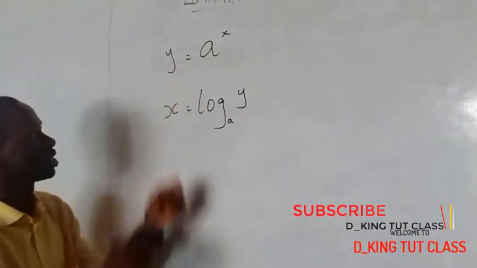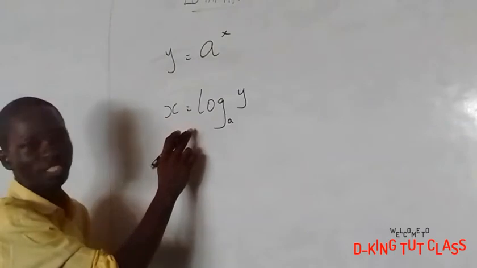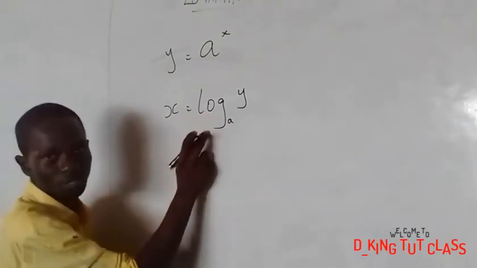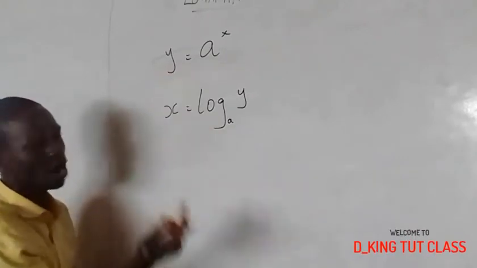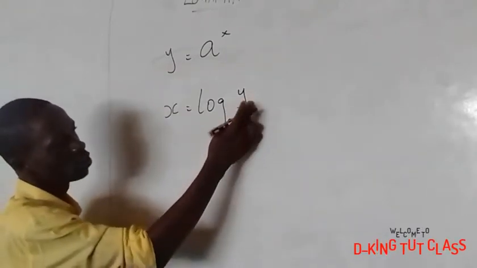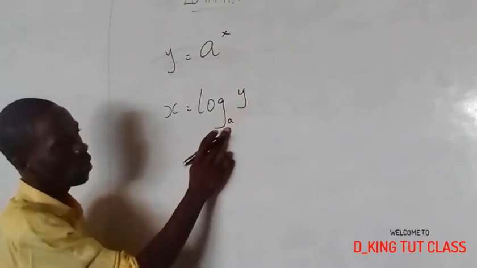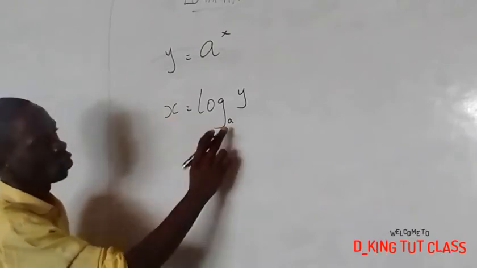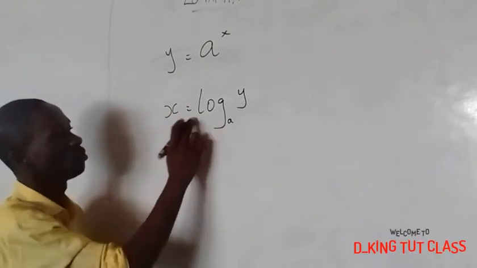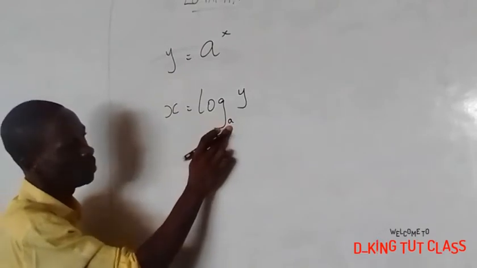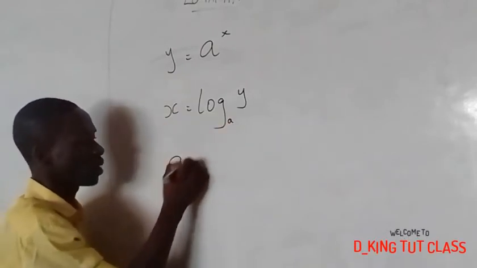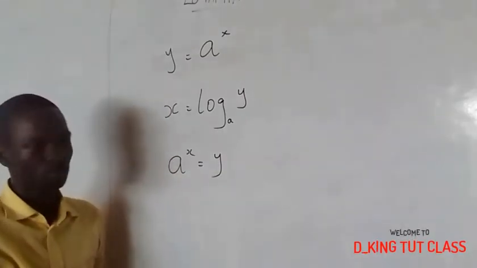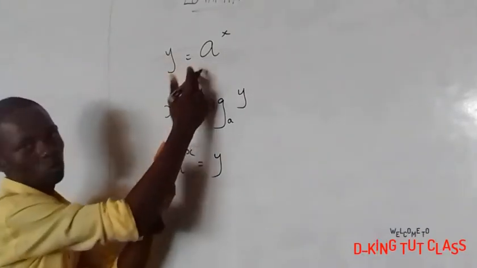Now, this is an index form, but we'll be able to change it to what? Using the logarithm format. Now, from this, we can also change from logarithm format back to what? Back to indices. How do we do that? In logarithm, this number here is called the main number, which is your y. The one beneath, the subscript, is called the base. Then you have the real function, let's say your x. So in changing it back to index form, this base comes to lift this one up, so it becomes a raised to x is equal to y, which gives us the index form back. Very, very simple. So we've been able to change from indices to logarithm.